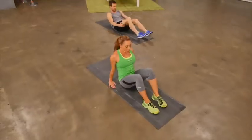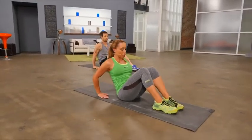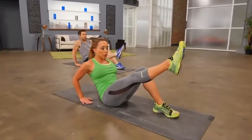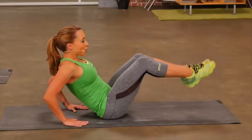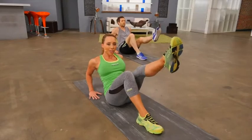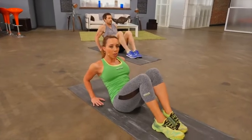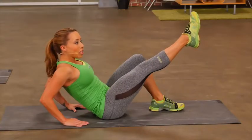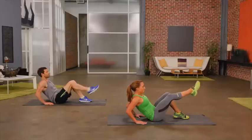Now come up into a seated position. We're going to do a modified boat pose. Keep your hands planted on the floor, fingertips facing your glutes. Leaning back slightly, lift one leg up keeping one leg flat, engaging the core. Place the foot down, then lift the other foot up, pointing the toe. Now engage your core fully, lifting both feet off the floor — single, single, and double. This is modified because we're keeping our hands on the floor, giving our tummy a little bit of help, since this is a beginner workout. As you advance in boat pose, those hands will come up, arms extended, and then you'll be in full boat. Feel your core working.